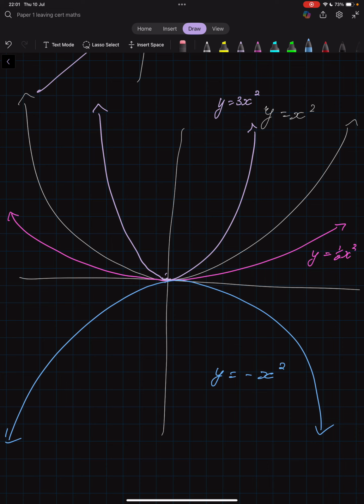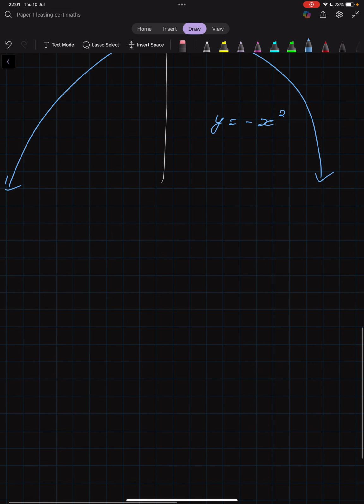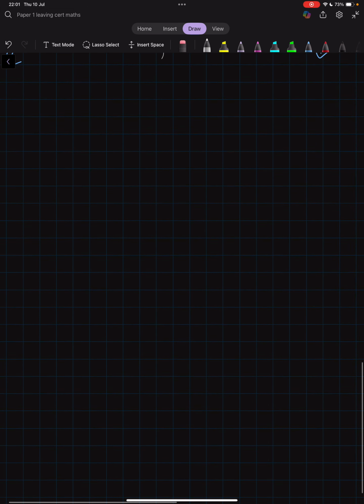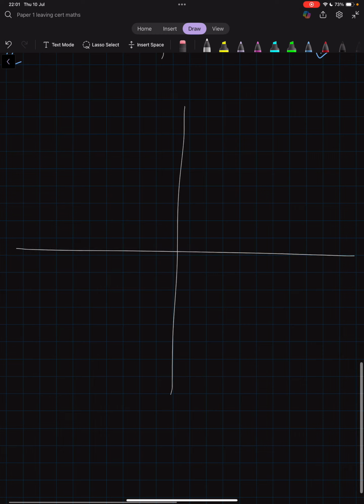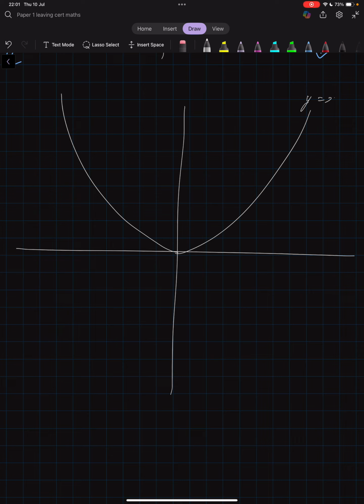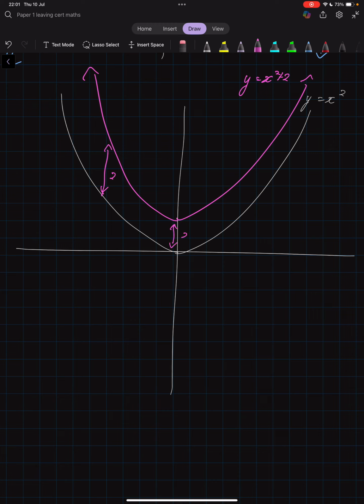Okay, now, again, you can also raise it. I'll just do this quickly. If you do the y equals x squared graph, and then say you add 2, then it just goes up by 2. So y equals x squared plus 2, where this distance here is always equal to 2. So you're quite literally just shifting it up by 2, always, okay?